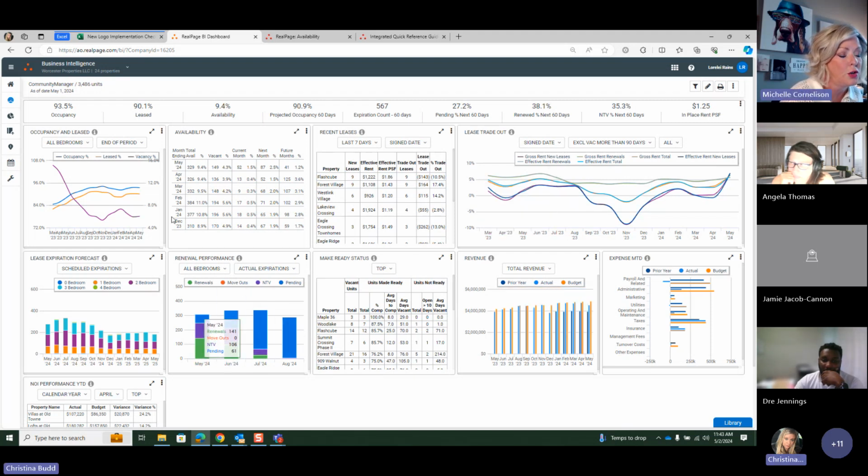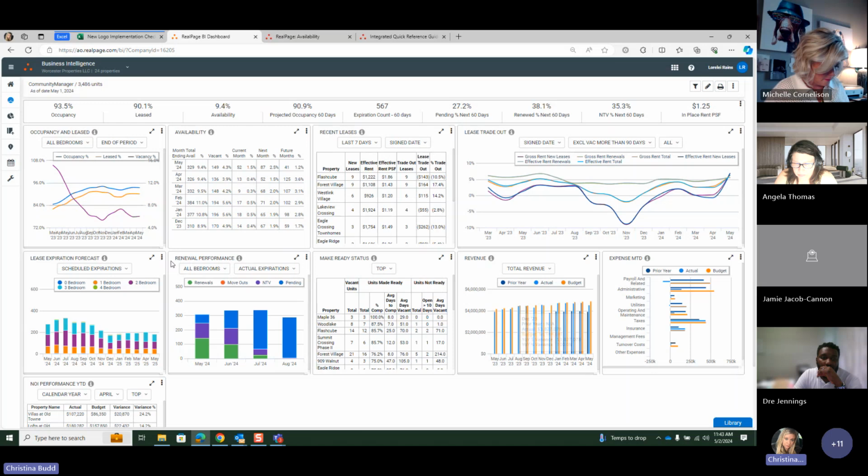That's right. And there are 2 data points that do not come over today to BI, and that is really important for y'all to note. There's no marketing data coming today and no delinquency. I know delinquency is important to some of y'all. So if you're looking for that KPI, just make a note. It's coming, but it's not there today. Yes, also great points, Michelle. Thank you.